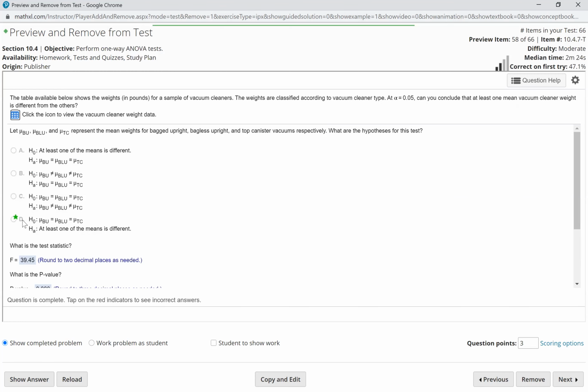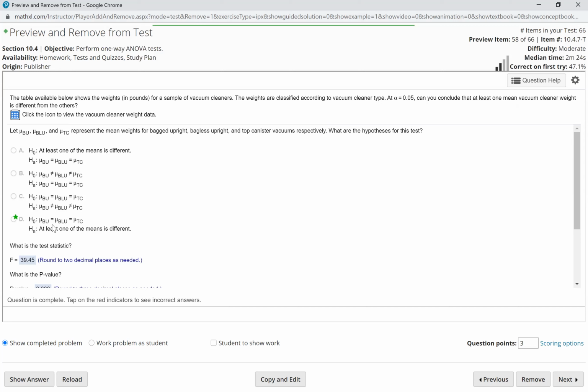So as I told you guys, it's always mu1 equals mu2 equals mu3, but here he put the abbreviated names, which is okay. So mean 1 equals mean 2 equals mean 3, and at least one of the means is different. You couldn't choose any of those other options because they don't make sense. And this one, the "at least," is done in the null, so that's wrong. So that must be the correct hypothesis.